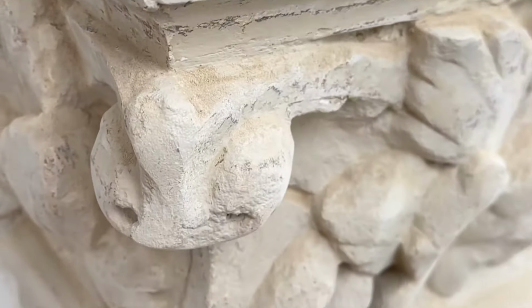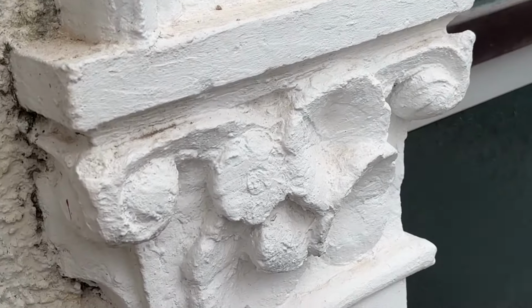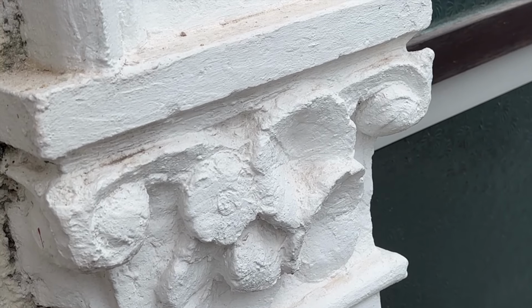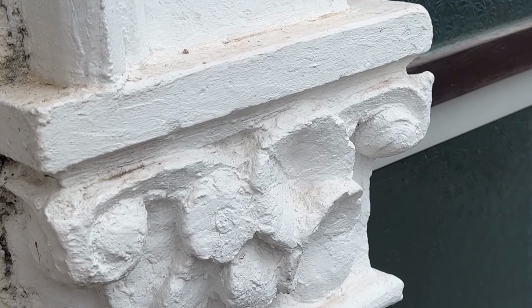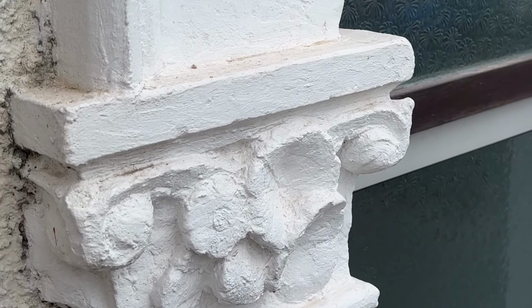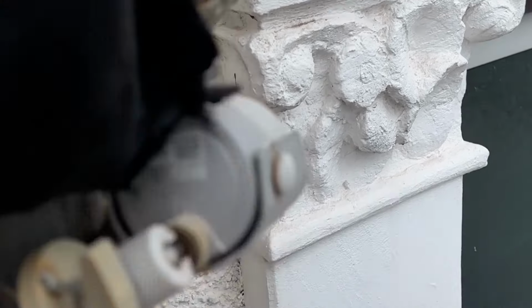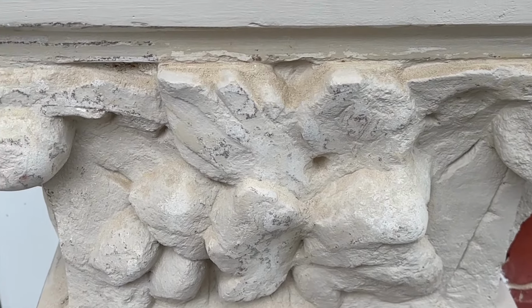So this is what I was talking about. The lady on the other job, she had capitals like that and she wanted me to square them all up and make them look as perfect as the ones we're doing without burning any paint and just putting filler over the top. Like I say, I tried to explain to her a million times, it was never going to happen. But yeah, unfortunately she knocked me for a lot of money and it just wasn't worth chasing in the end. I showed the Guild of Master Craftsmen all of the quotation of everything written down, that she never had it burnt off, and yeah, they couldn't believe it, they took her side. So we move on anyway, it is what it is.